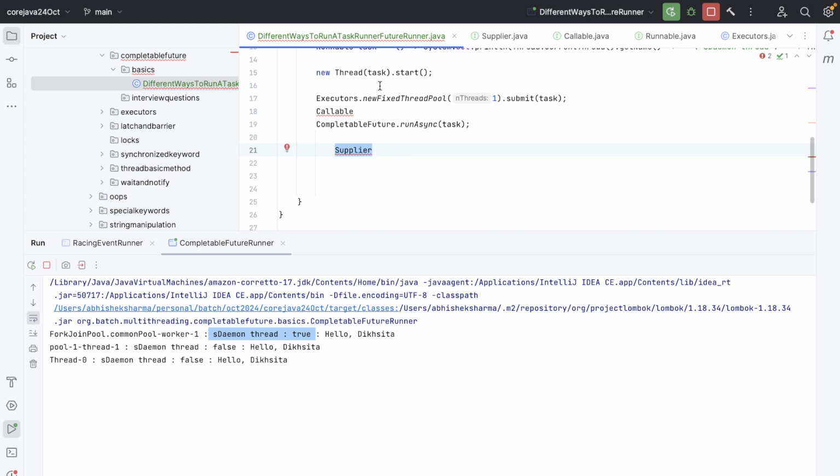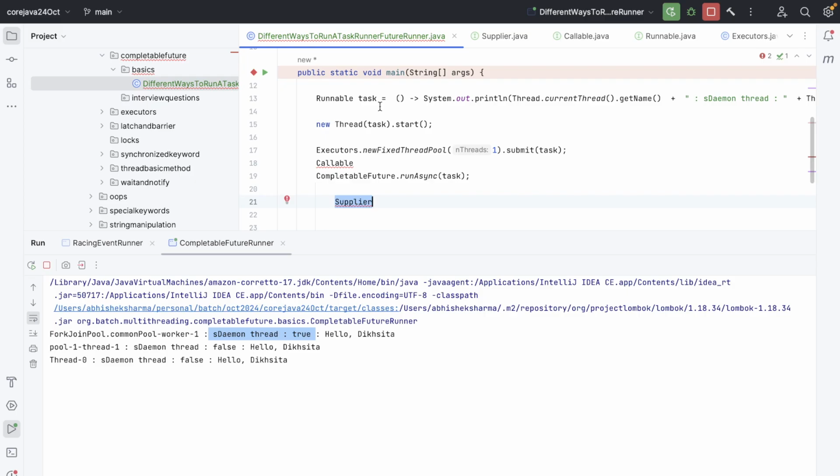So what was the issue with runnable? Sorry, callable. Because runnable, what's the issue with the runnable? It doesn't return anything. Okay, that's the only issue with the runnable, or is there some other thing also?